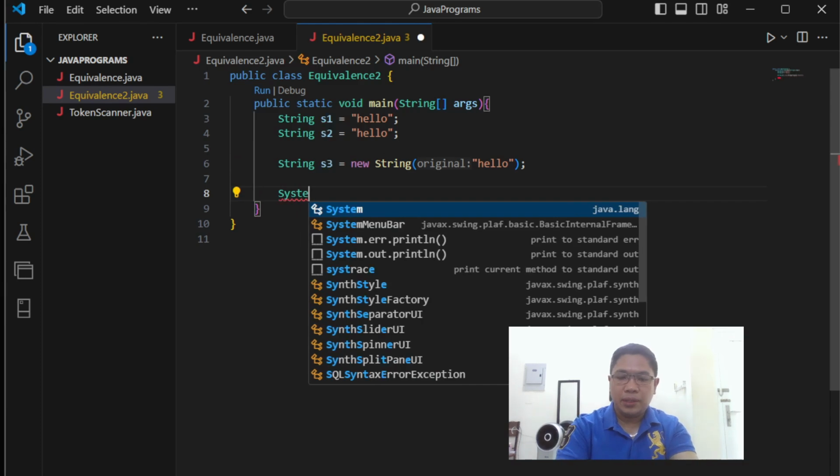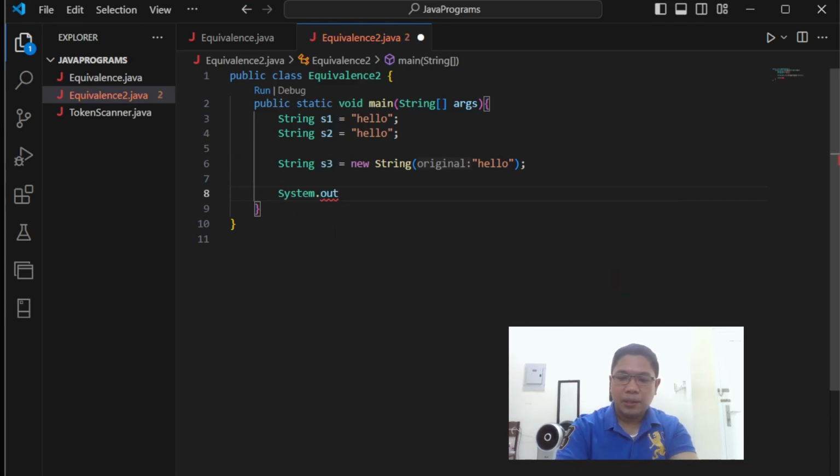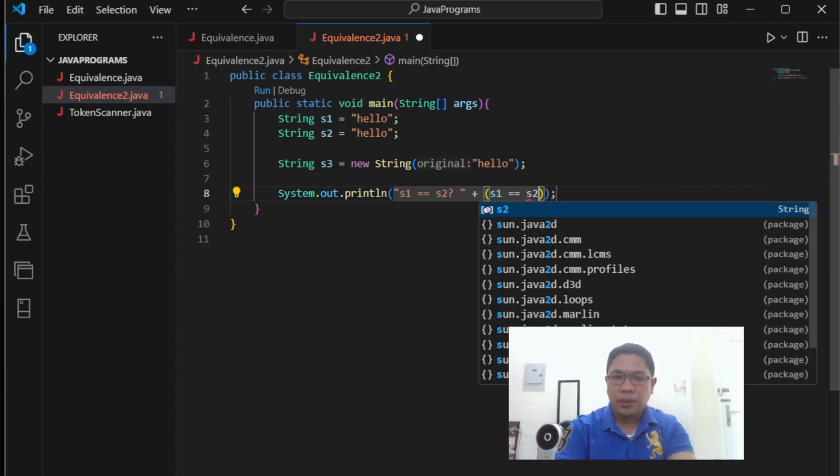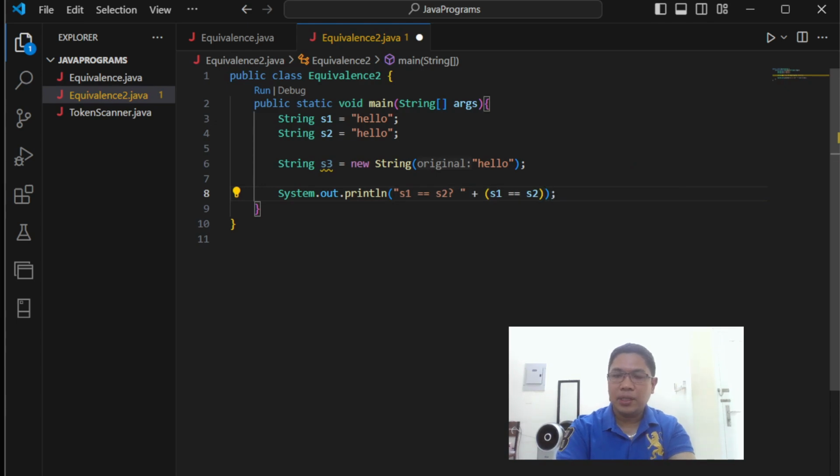Then let's output this with System.out.println. Let's compare s1 == s2, so we will see the output later. Then s1 == s3.